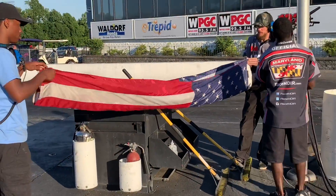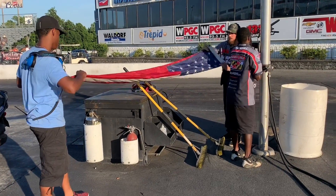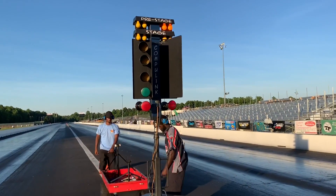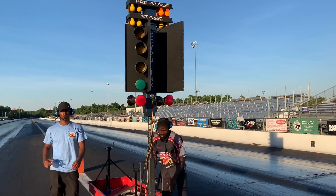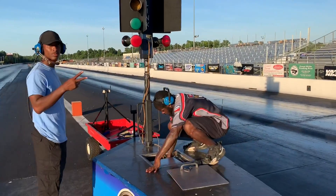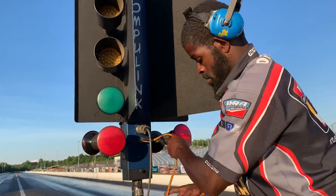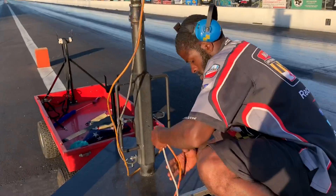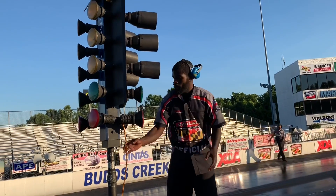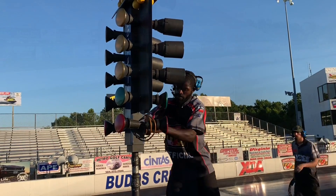A great weekend and a very auspicious debut for one Ashley Cottenoir — remember that name. Well, I guess soon the name will be Ashley Sweeney. She is tough, she is light, she's got the skills — she will be tough to reckon with, that is for sure. Hope you enjoyed it. This is the DME Real Street category — we'll post some of the rules down below. The full matrix can be found online. The rule book is extensive — dozens and dozens of different categories are legal. This is a heads-up category — they left on a four-tenths pro tree all day long. Good old-fashioned 16-bike field. It was a lot of fun to watch.